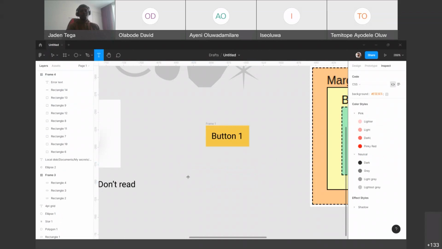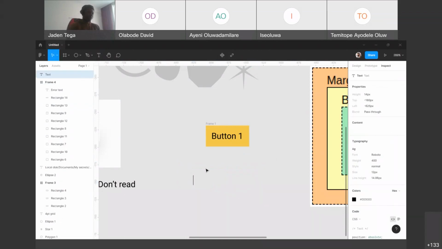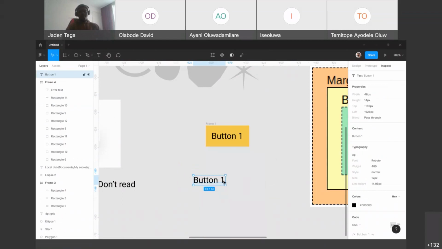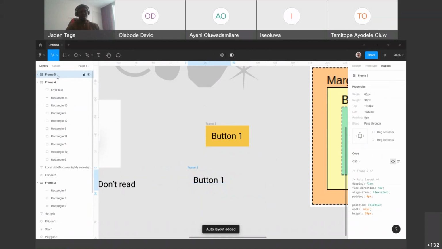So to use auto layout, I'll give you a tip. For button 1, all you have to do is right click and add auto layout. The shortcut is Shift A. Looking at the layers panel, it says button 1, but once I hit Shift A, it changes to frame 5, and automatically you get the padding.